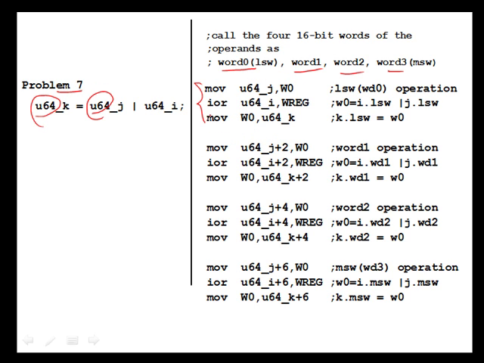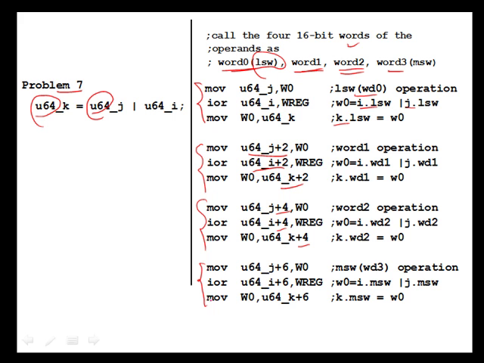So first of all, this first 3 instruction sequence right here is going to perform the computation for the least significant word of I and J, writing at the K. This one right here is going to work on the next word, which we're going to call word 1. This next 3 instruction sequence here is going to do word 2. Notice we're doing +4 to get to this word.